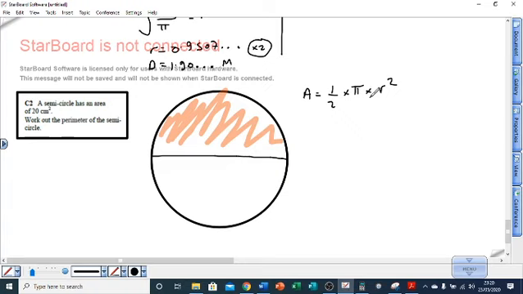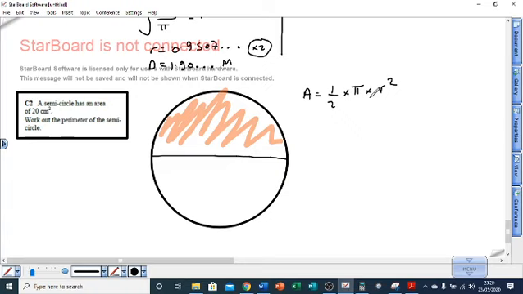It says work out the perimeter. So we're going to use the circumference, but you only want half of the circumference. And then perimeter means you've got to add on this final line. So we're going to add that to that. So we're going to need the diameter. Well, first of all, let's work out what that is. The square root of 40 divided by pi, so shift pi, and that gives us that. So r is equal to 3.56 dot dot dot.